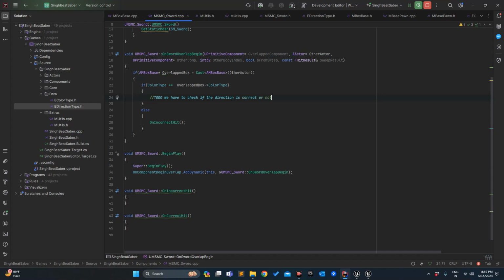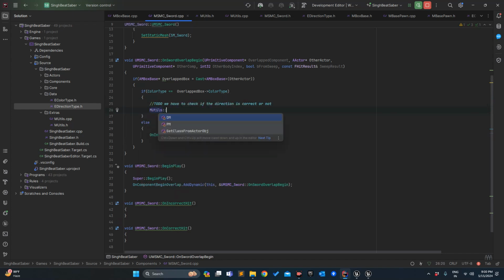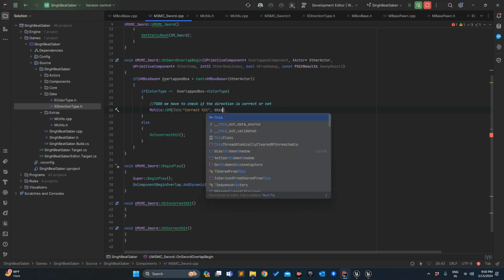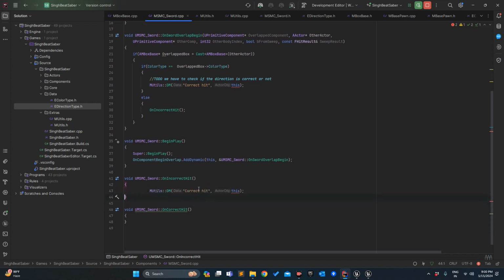Okay. So I will print utils, dm correct hit this, and okay, actually I can write it like this, incorrect hit.